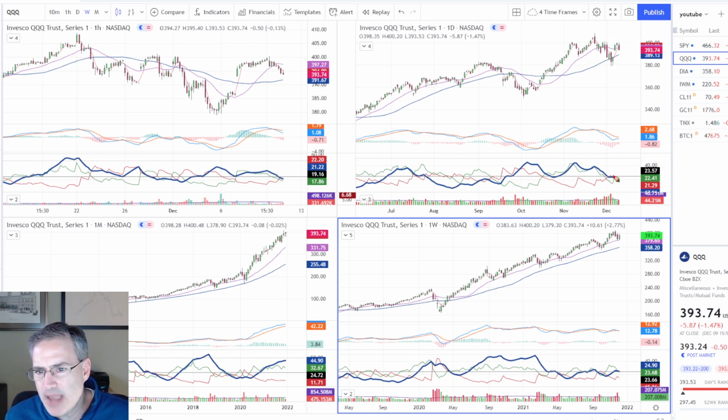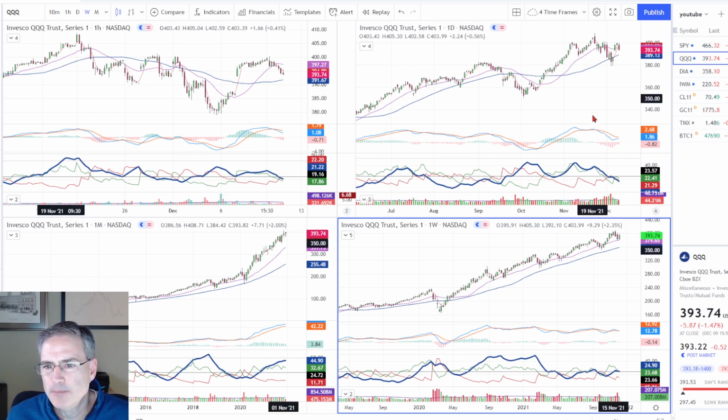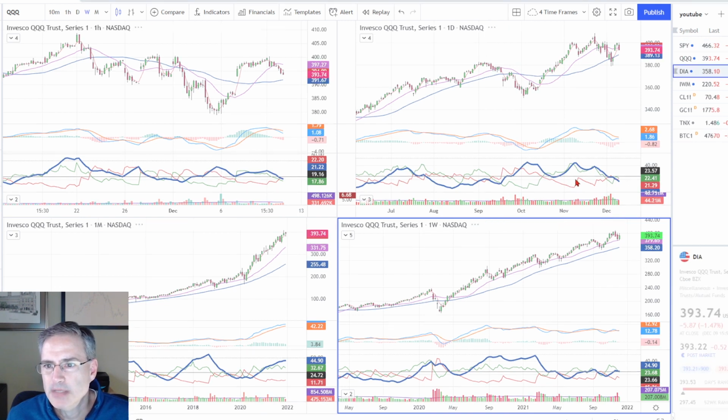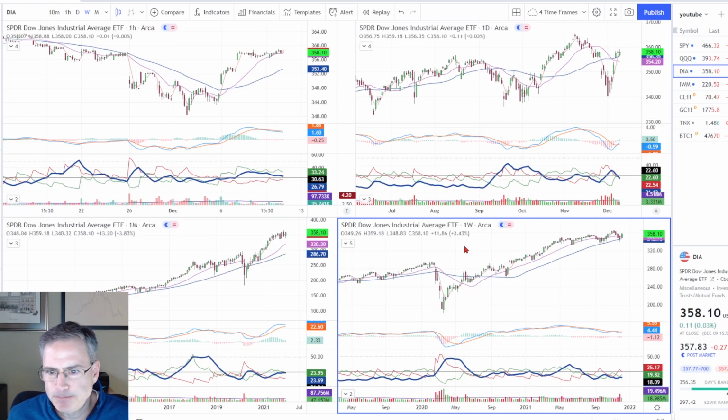Now, if it stays down for a while and we form a pattern where we can draw some trend lines going sideways or something like that, then that's a little different. Or if we get a 0 line reversal to develop, but that's going to take a couple weeks. So that's how I'd be reading this. I think it's very similar what's going on in the QQQ to the spider. The DIA, I like the rally a little bit better.